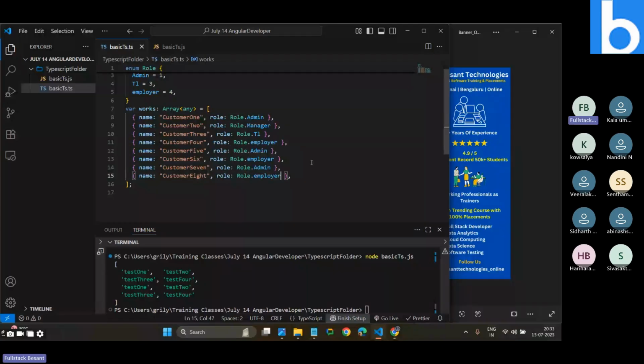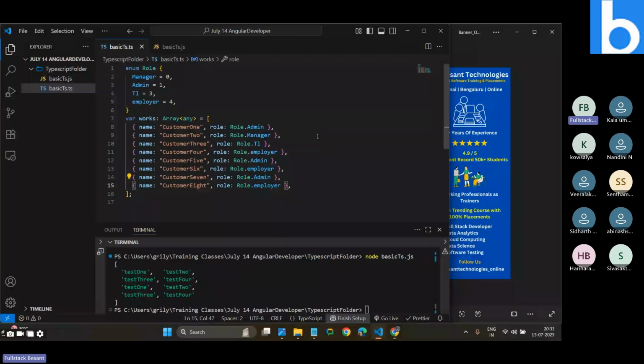We have more than 100 data in a database. In 100 data, 25% of users are employer, 25% are TL, 25% are manager, and 25% are admin. So you want to get the data by using the filter. Admin can see all the pages, all the components you are creating, all the HTML pages you are creating, in all the view pages.